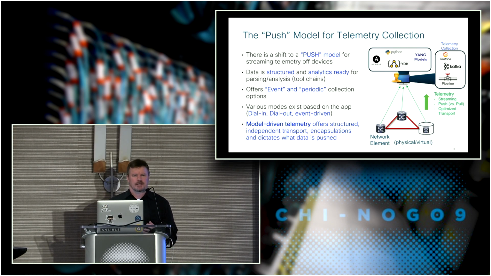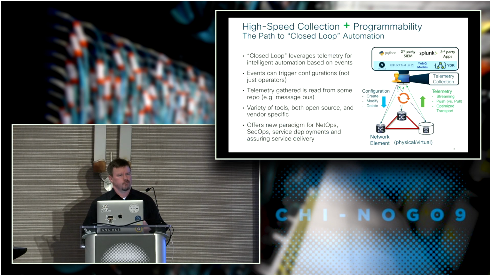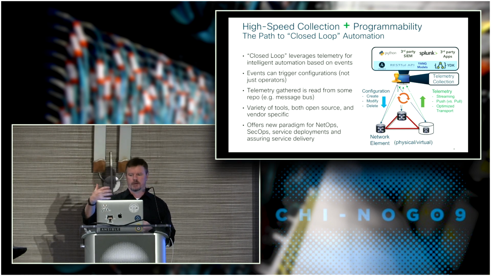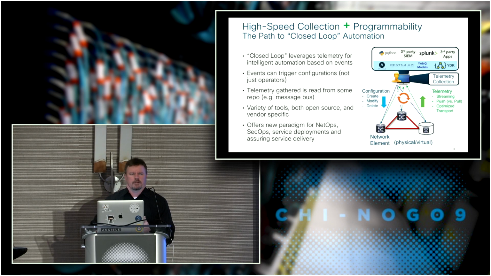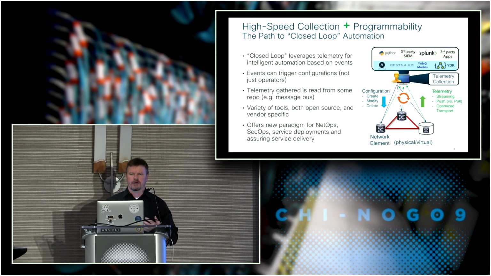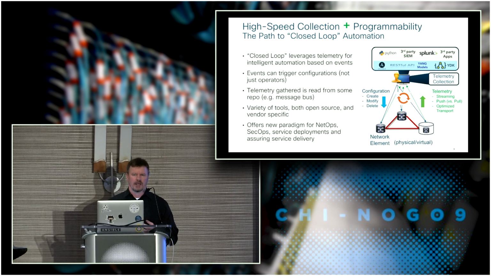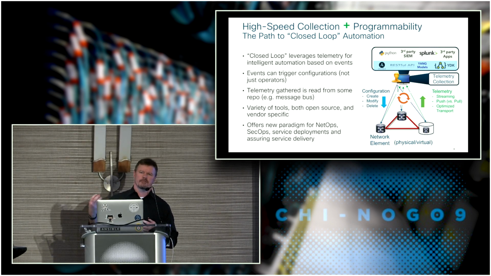So if I put these together, what you get is what I'm referring to as closed loop. And when you put these together, you get a whole slew of use cases that we can leverage, where I'm leveraging the automation, programmability, orchestration southbound. I'm leveraging moving this very vital data. I thought Russ White was talking about how important data was earlier, and we're able to move that off the network elements and off of the devices quicker.